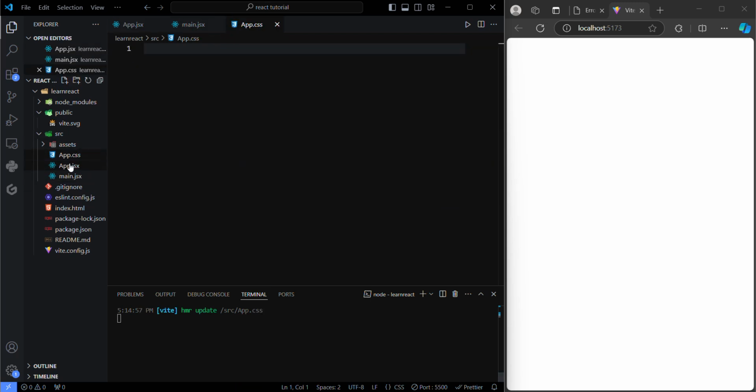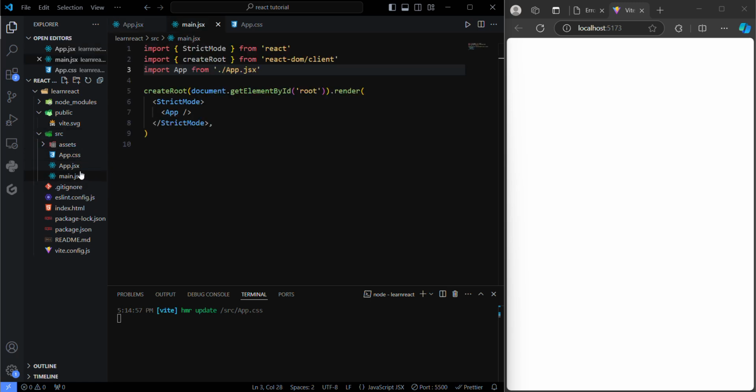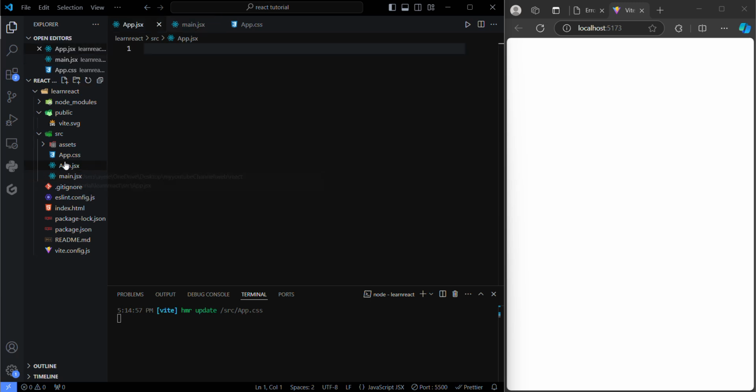Delete everything. And so in React, the source folder contains the important parts where you change stuff. So we have the main JavaScript. You don't need to do anything here, except if you want to add Bootstrap or some links. But the main thing is the app, which will be containing the components.